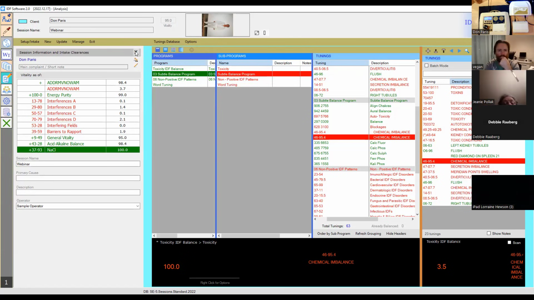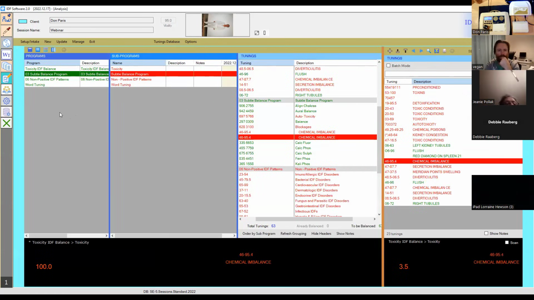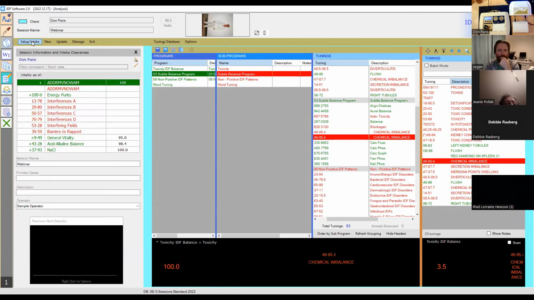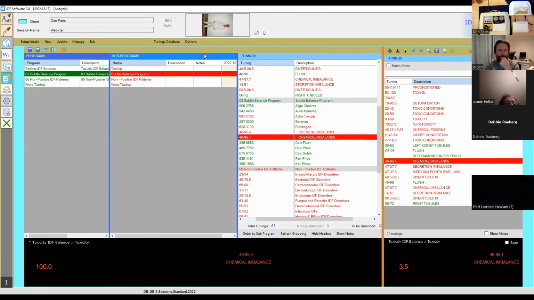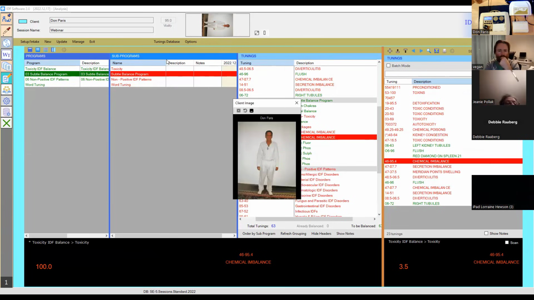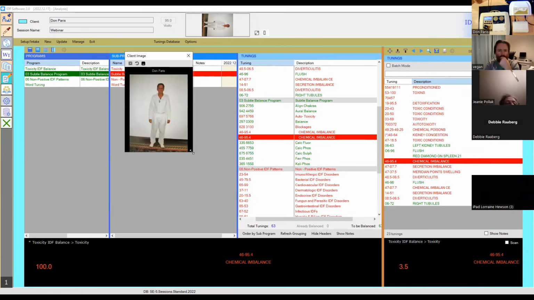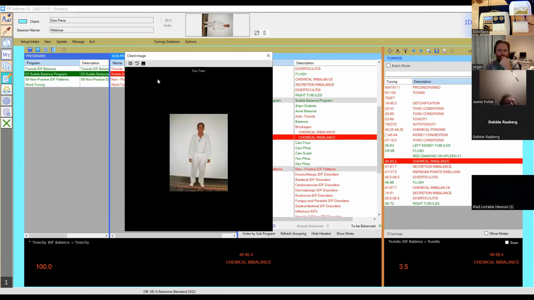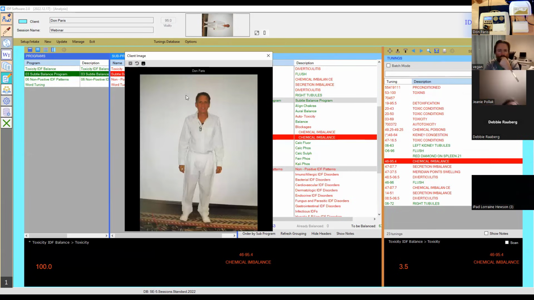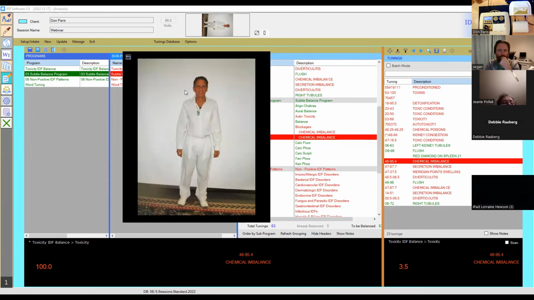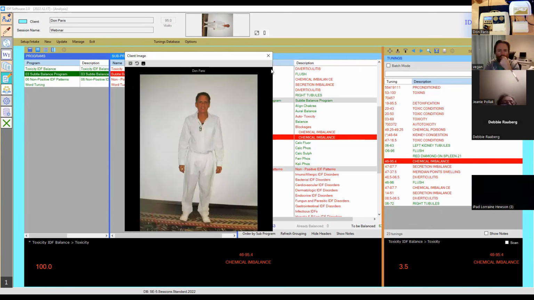You can also close this window once you're done, the setup window, the intake clearances, and if you want to turn them back on or off, you turn them with this button right there. Just X them out. Gives you more space. You can also pop out the picture, especially when working on agricultural stuff. You might want that bigger, and you can make it full size if you want to fit the frame of however big you make it. You can also remove the frame and just have the photo. Some people like it like that.